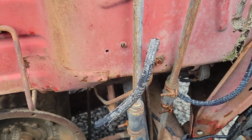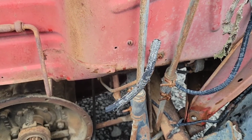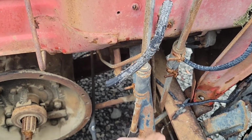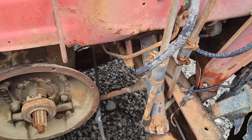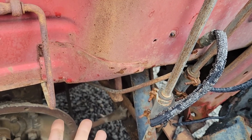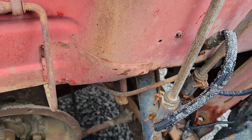I've got to get these undone. Do something with the steering column. Undo it here and slide it up. Not loose. Take the bolt out. And then the pedals. And if you're a purist, go ahead and turn away. But I'm just going to go ahead and cut those off.